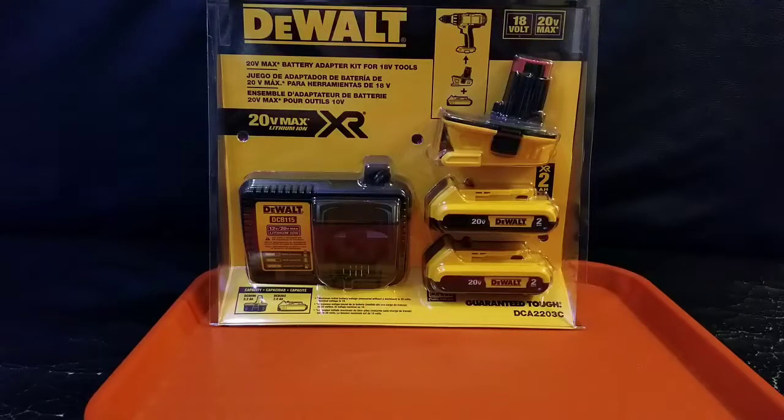I have the DeWalt 20 volt battery kit. It comes with two batteries, a charger, and an adapter for your old 18 volt tools. I was at Lowe's Hardware and I saw this tool off a shelf, and I've never seen this before. So I saw the adapter and it seems to make sense.